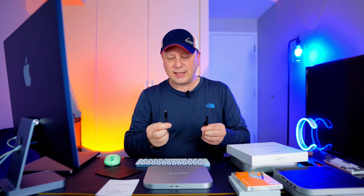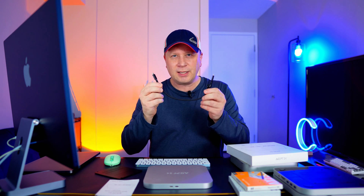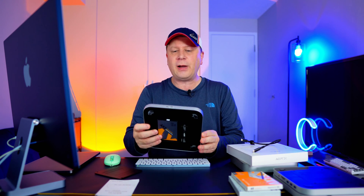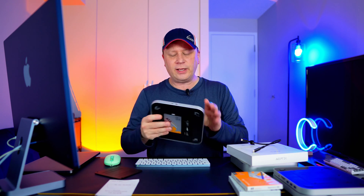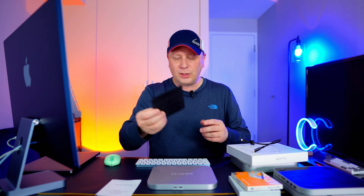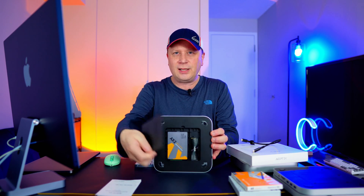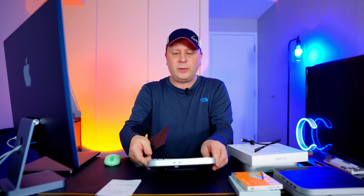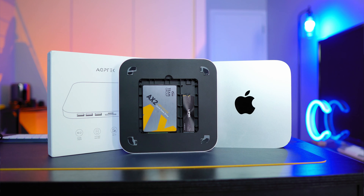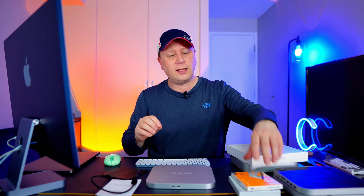In the box, they give you a USB-C to USB-C cable, and also a USB-C to USB-A cable for the power source to plug into the back. It also comes with directions, a cover piece that goes over the hard drives, a screwdriver, screws, grommets, and a little heat tape for the M.2 drive. The 2.5-inch drive won't run as hot, but the M.2 will — though I haven't had major heat issues with this.